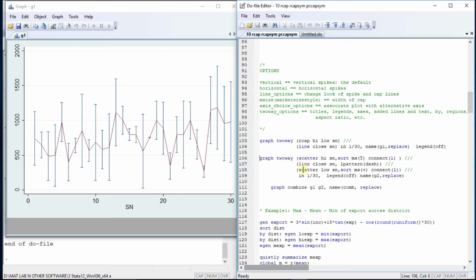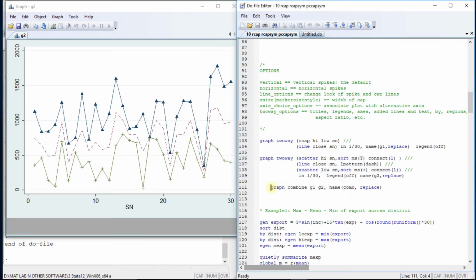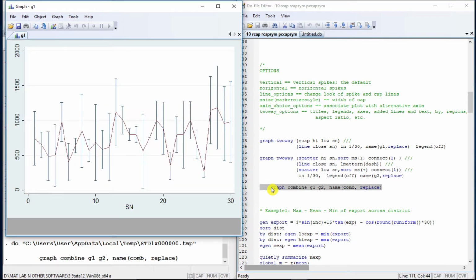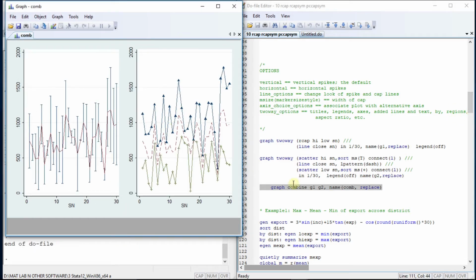We are making use of three two-way plot types: scatter, line, and scatter again. And we are going to manipulate the marker symbol for high and low, and we are going to draw a line graph for the close. Actually, we are trying to repeat the same result in a different way. So these are scatter plots, and they are connected, so they represent the high one, and the one below represents the low, and the mid one with the dashed line represents the close value. And we can compare both results, and we can interpret them in a similar manner.